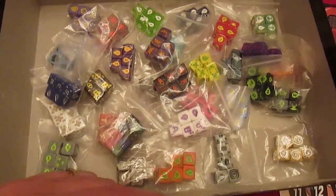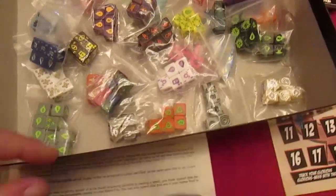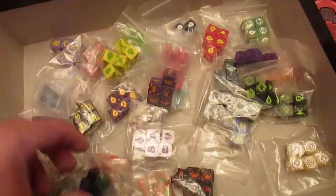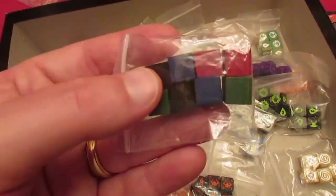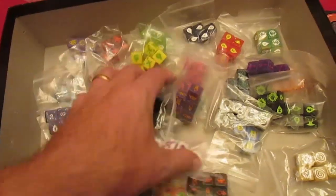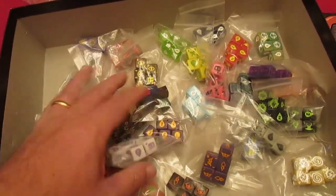And just another note here for your unboxing. You'll see all the dice in the bottom, but one of those bags also should be these little wooden markers. So just don't miss that. If you're looking for where the markers are, they should be in this little bundle where all the little dice bags are.